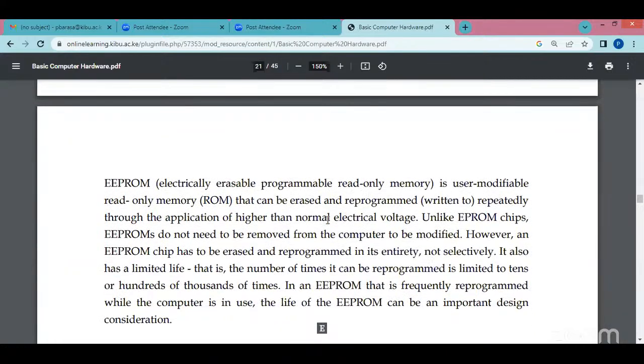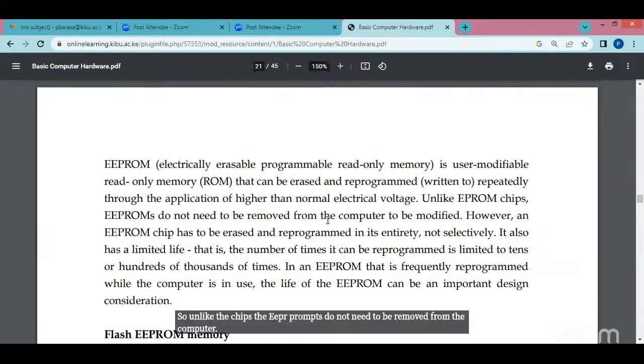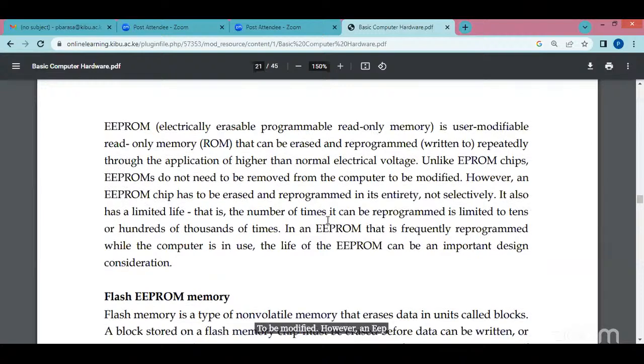EEPROM, the electrically erasable programmable read-only memory, is a user-modifiable read-only memory that can be erased and reprogrammed repeatedly through the application of higher than normal electrical voltage. So unlike EPROM chips, EEPROMs do not need to be removed from the computer to be modified. However, an EEPROM chip has to be erased and reprogrammed in its entirety, not selectively.